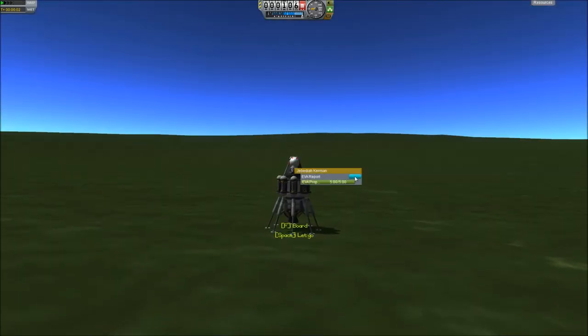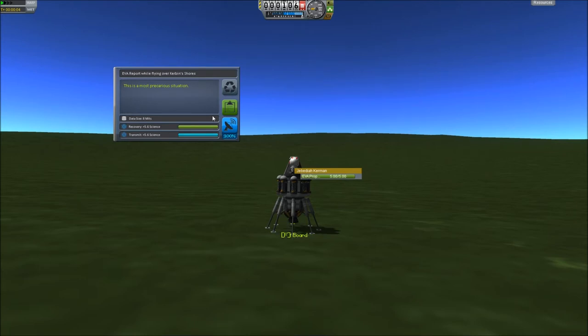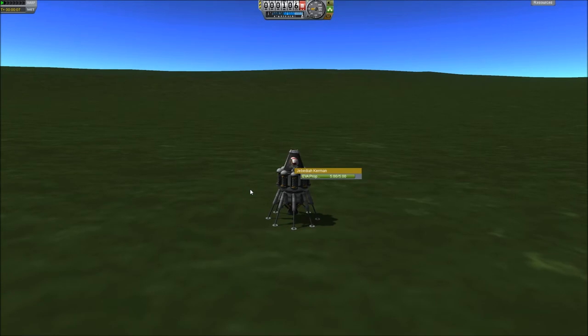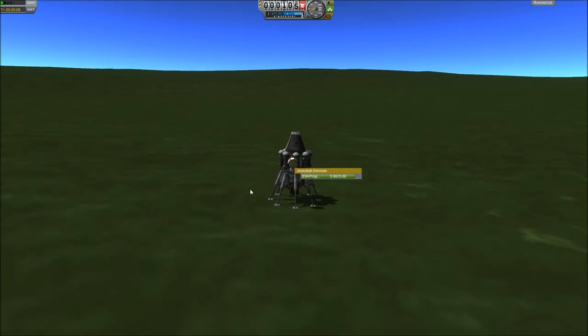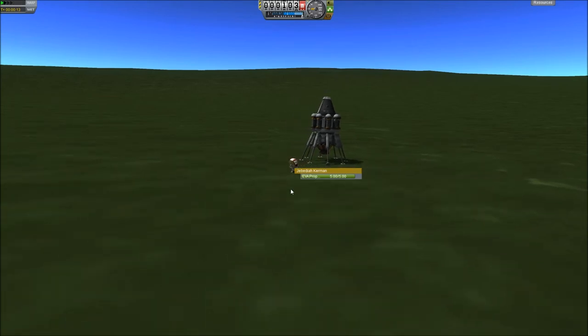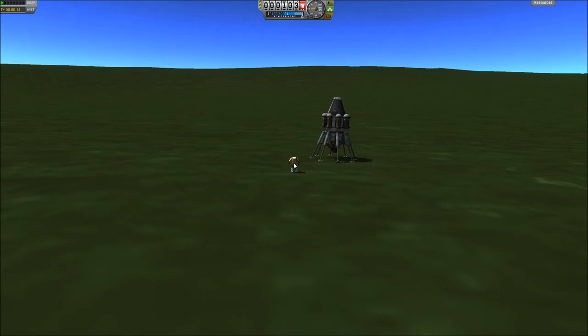Get on the curb and chores. There's more science there. Drop down here. Don't knock over the ship. And go ahead and plant flag.